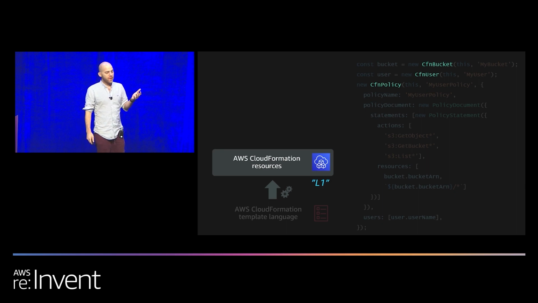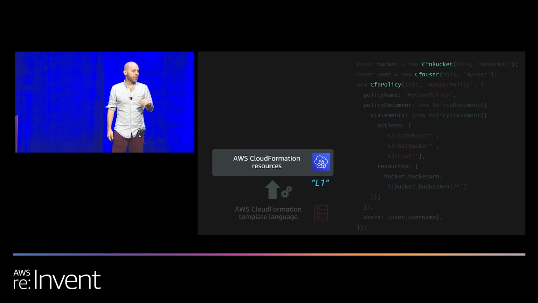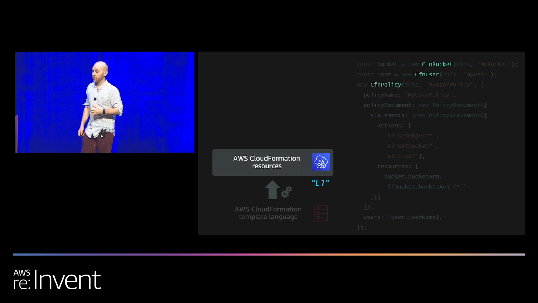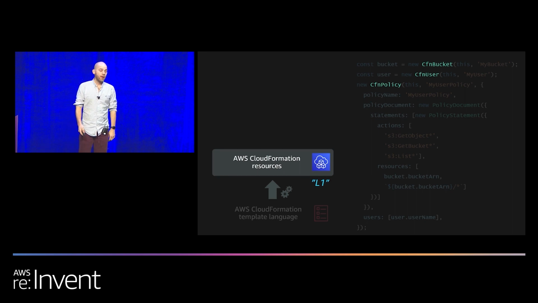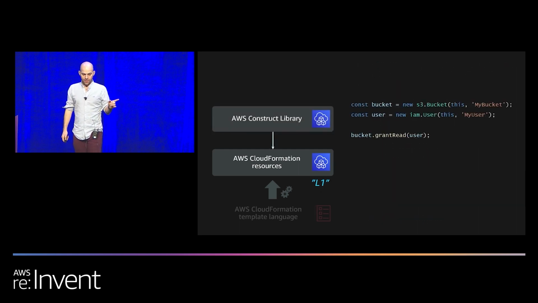Now, you would say this doesn't give you a lot over writing CloudFormation directly, but it does somewhat, because now you get to use your general purpose programming language already. And that means you get to use the classes, the for loops, the methods that I said. It gives you type checking if you are using a language that supports types. But it can get better than this.